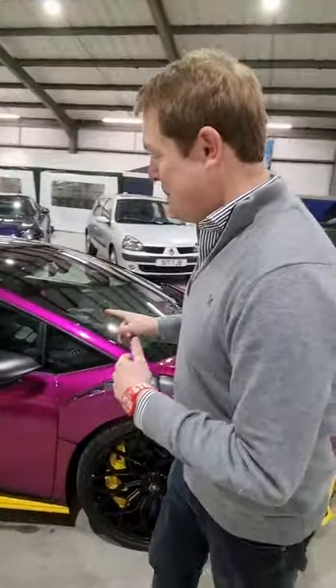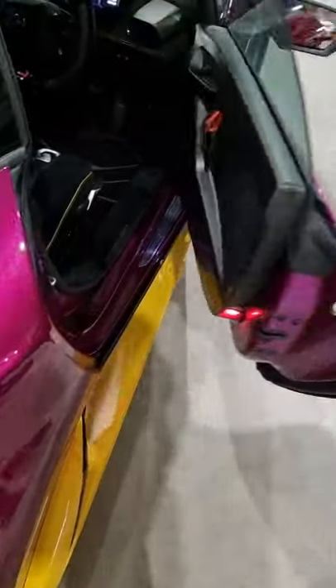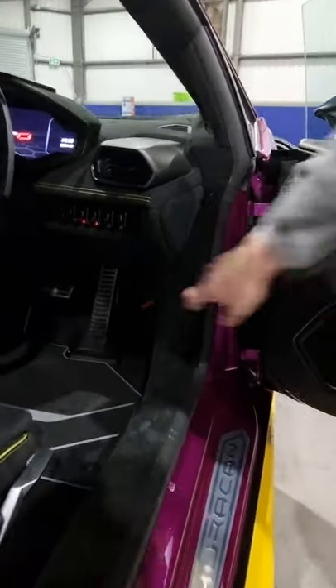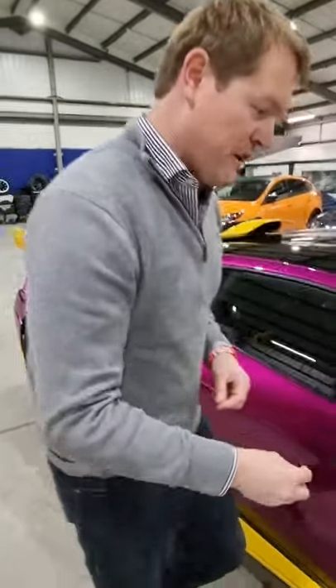To open it, you actually have to use a special tool which Lamborghini provides in the driver's footwell. We grab the key, unlock the car, the handles pop out, and inside you can see the red tab. Give a pull of this — out pops this very cool little piece, which is exactly what you use for the engine cover and for the Cofango.